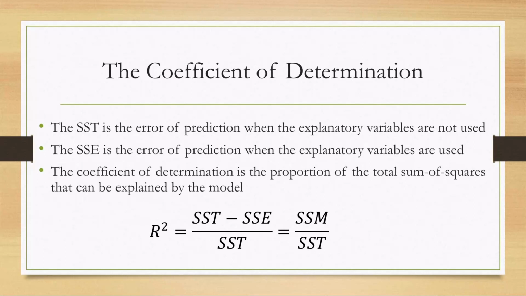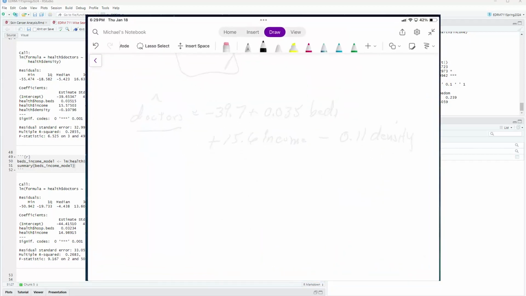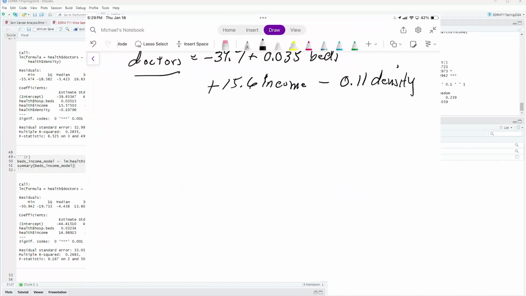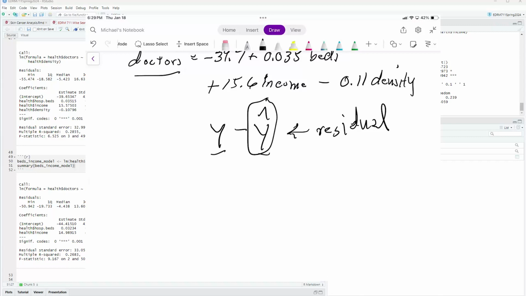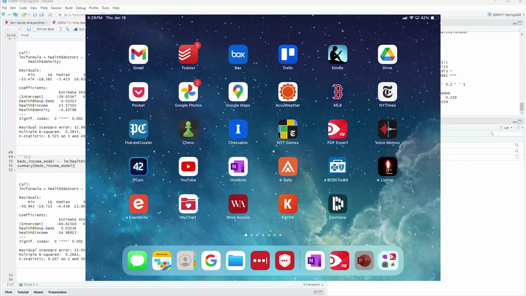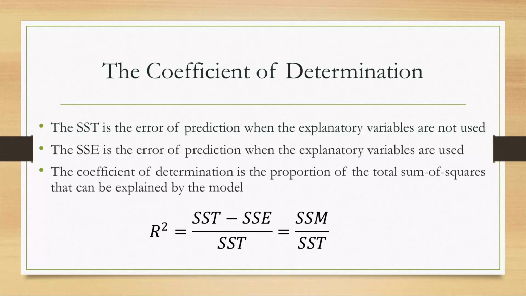So rather than me trying to describe it, let me just go ahead and remind you here where you can see it. With the residual, we have y minus y hat. That is the observed minus the predicted, and that's the residual. And so even though we have multiple explanatory variables with multiple coefficients, we still have one predicted value that we get from that. And then, of course, for total, we have y minus y bar. So we're looking at the sums of squares for the residual, sums of squares total, and the difference between those two would give us the sums of squares model.